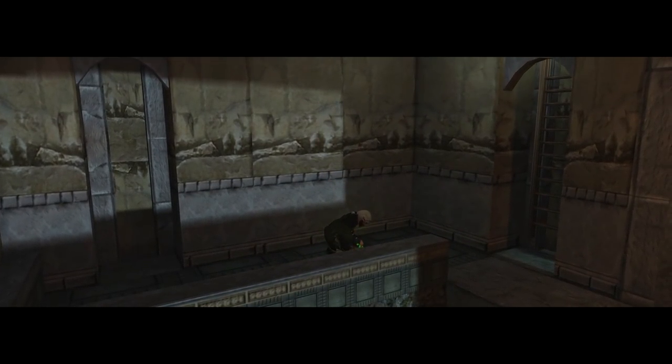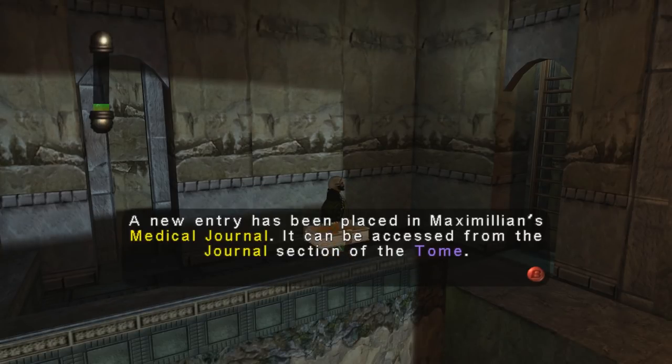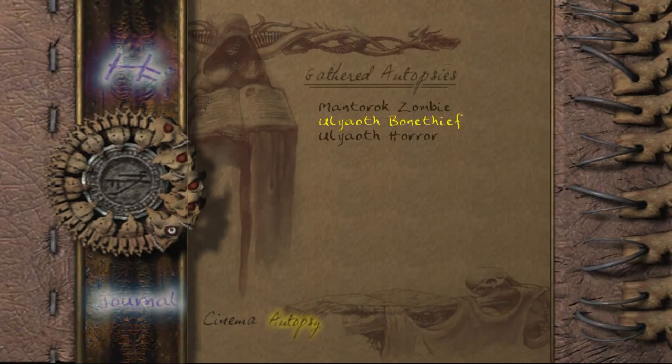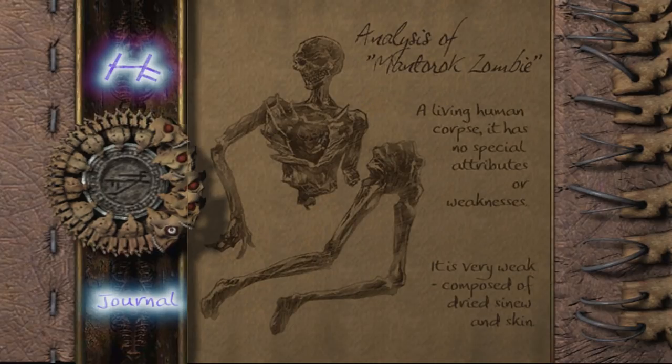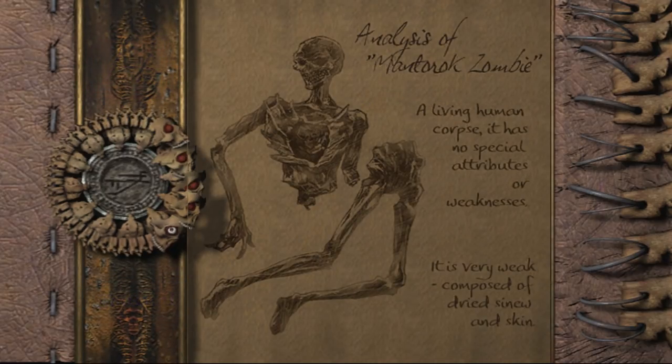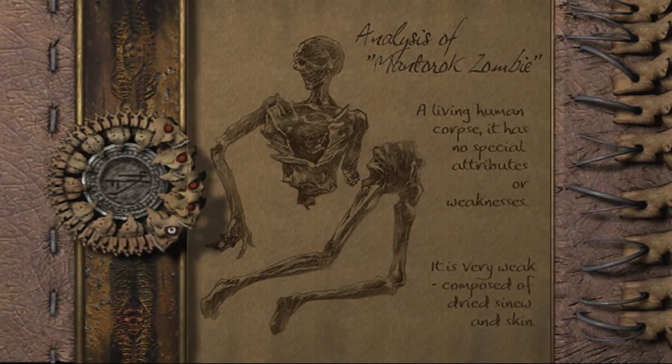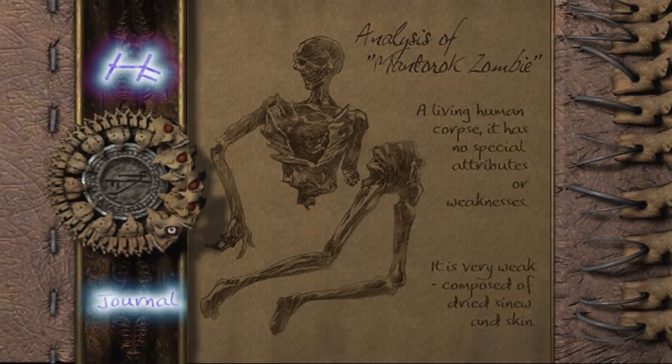Oh, right, new type of enemy. Autopsy. Montauk Zombie. A living human corpse that has no special attributes or weaknesses.